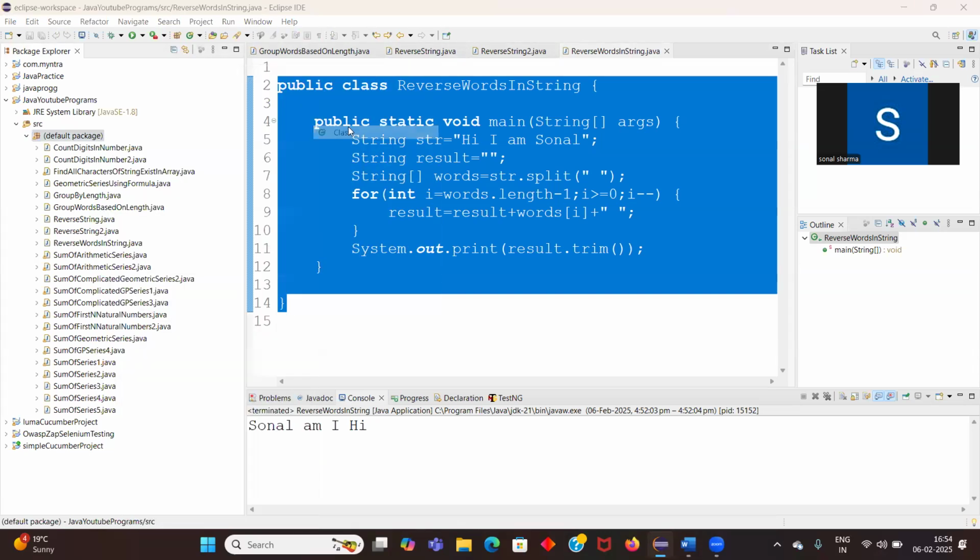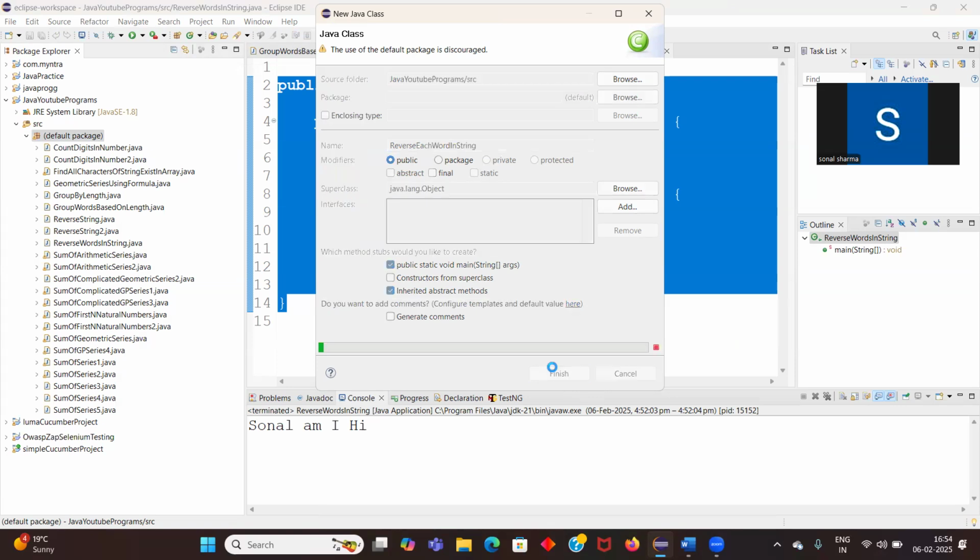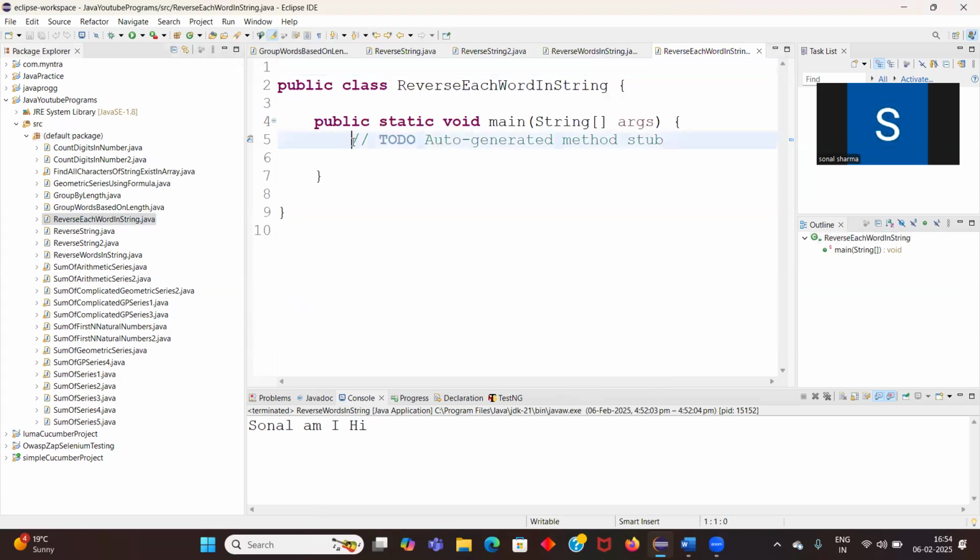Let's create a class, ReverseEachWordInString. Let's create a string and store it in the str variable. So my string is "hi, I am Sonal".